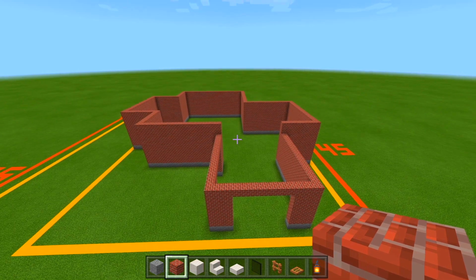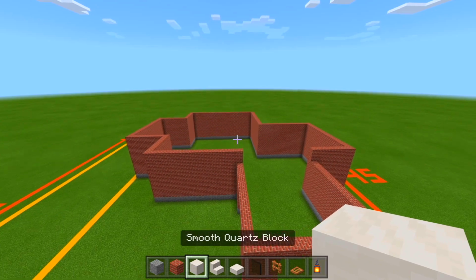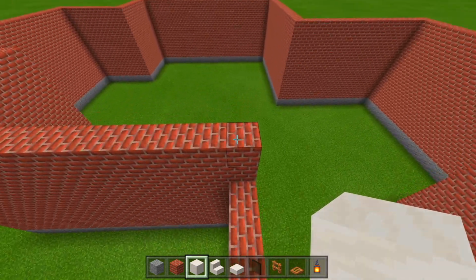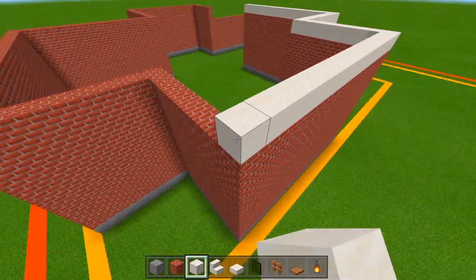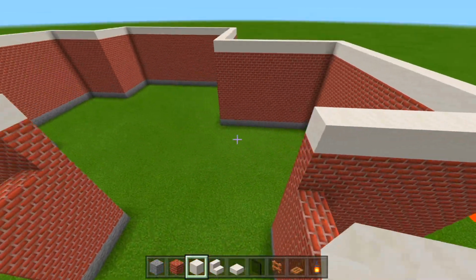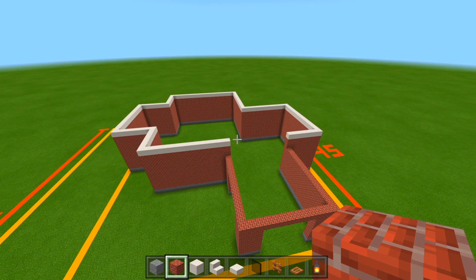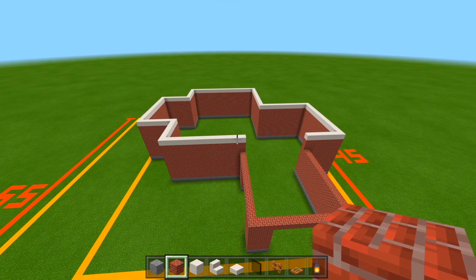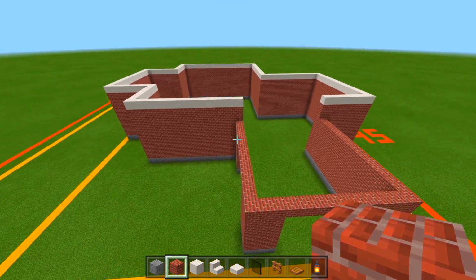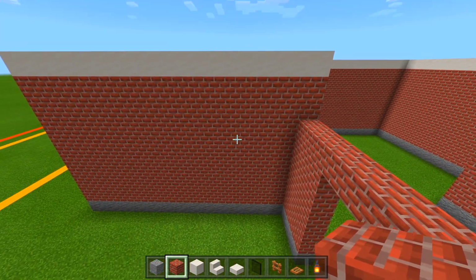Now on top of all of the taller brick, we're going to switch to the smooth quartz blocks and just add a layer right on top of it. So it is now like this. Now switch back to your bricks. Right on top of all of the smooth quartz blocks, you just want to place another 7 layers going all the way around. Same way that we did it for the first floor here.